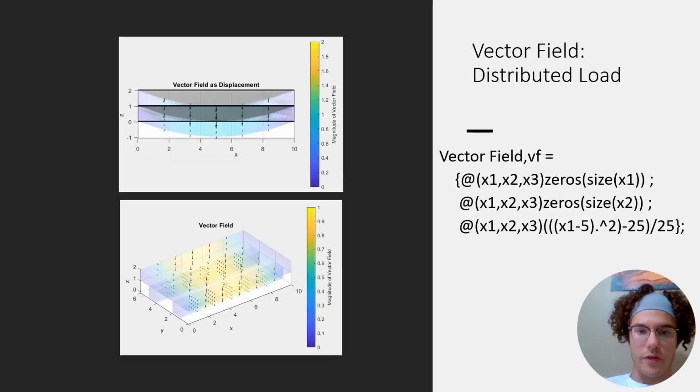So next, after defining a tensor, we wanted to define our vector field. And for this, we wanted to model a simply supported beam under a distributed load. So here we have x1, x2, x3 with zeros for the first two, and then our last one will be our x3 direction, and we define a parabola with zeros at 0 and 10, and it will have a maximum at the midspan of our beam, which is at x1 equals 5. And so here we can see that our displacement at the ends is 0, and then we have our maximum displacement under our load, or our vector field, at x equals 5.